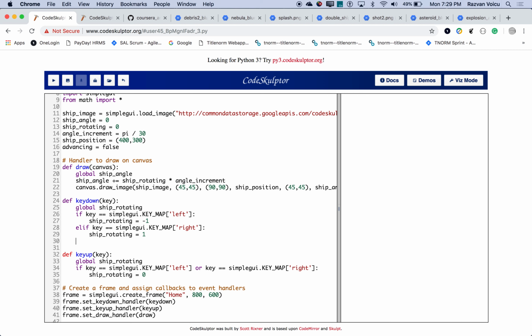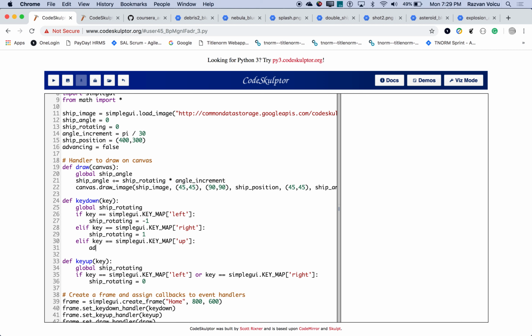So when key down, elif key equals simpleGUI dot KEY_MAP, and this should be up, right? Then we say advancing, maybe advance, not advancing. Advancing is a state, but equals True. I think True is capitalized in Python, right? Yes.